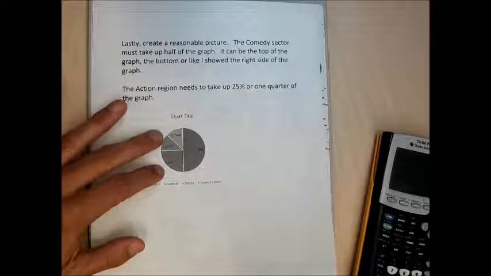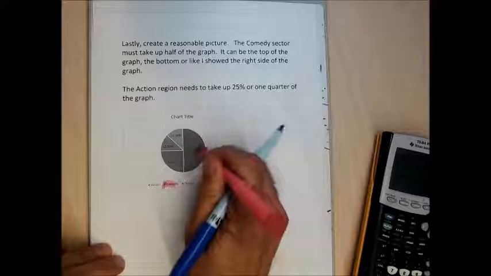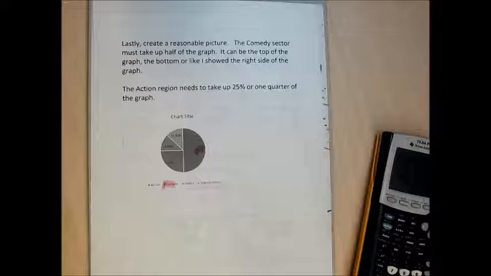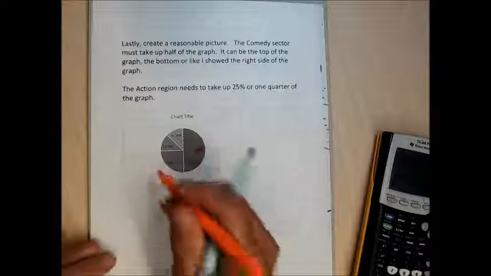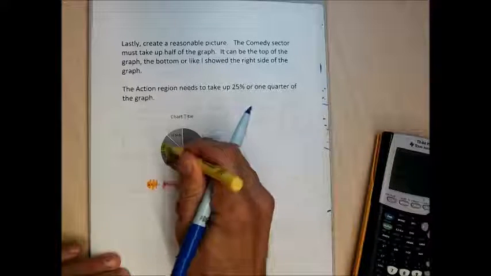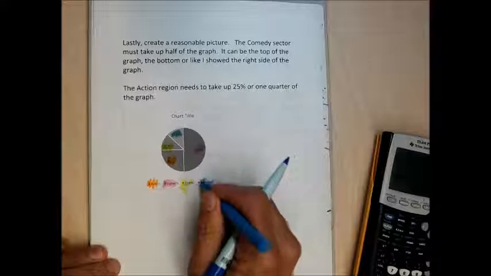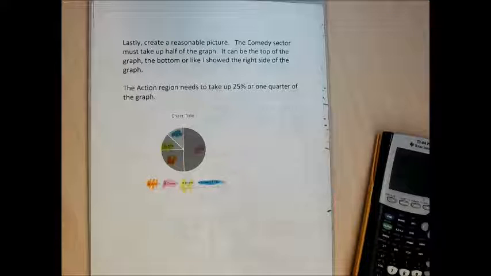But Excel did this, and I didn't know at the time when I made this how to make Excel put the names in the circles. And that's kind of bad because now that this is black and white, you can't tell that comedy is this region. I can't tell that action is this region. And quite honestly, I'm not sure which of these is which. I think this is drama and this is sci-fi. So Excel color-coded these, but we don't have a color printer here, so when I printed it out, it didn't print out so nicely.